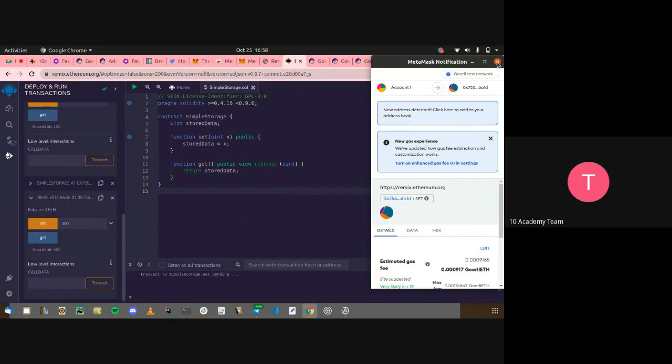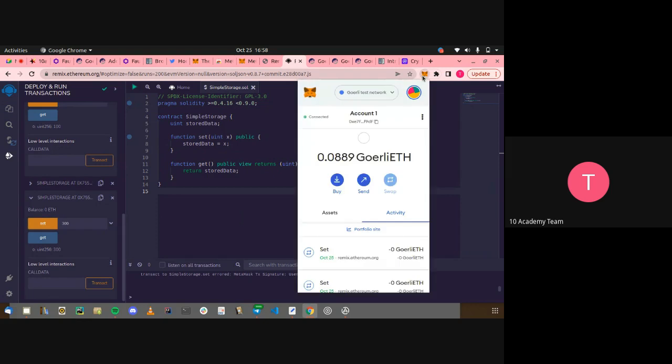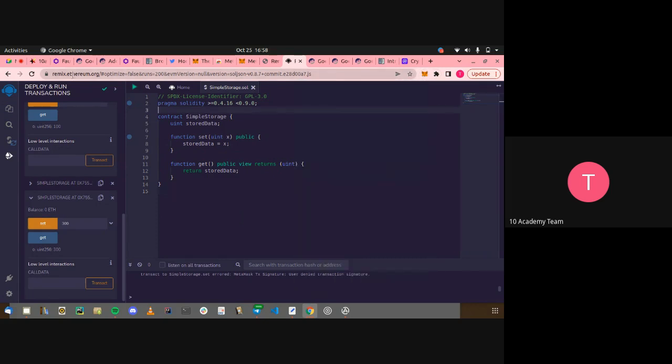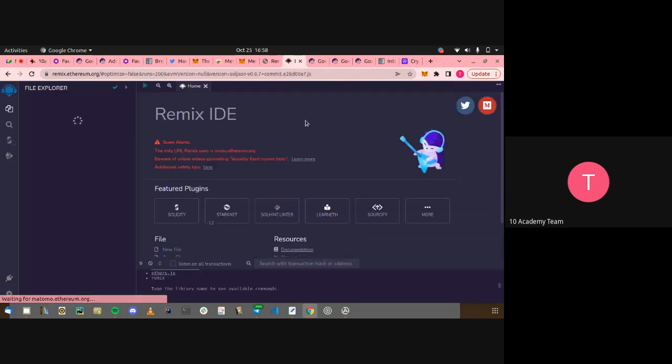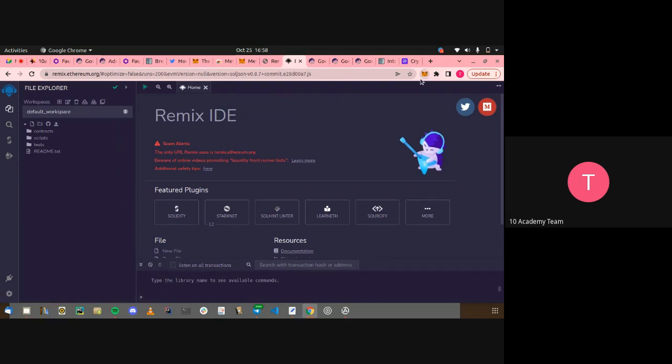So maybe what has happened is you've not allowed this extension. You've not given access to Remix when it asks when you initially logged in. Okay, how do I do that? I'm not completely sure how to go about it if you say no initially. The MetaMask extension is supposed to have access to your website, and you're supposed to give it access. I think there should be a way before reinstalling this. Has anyone who had done that had to give access again?